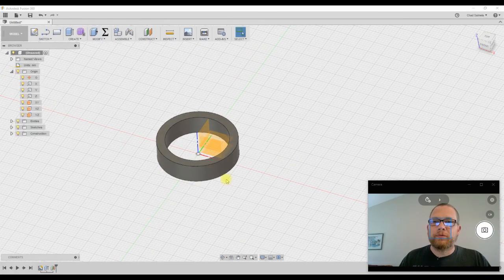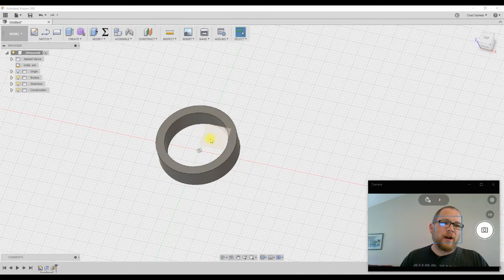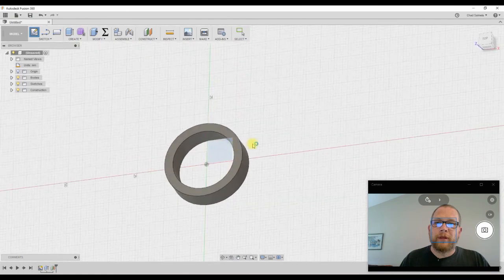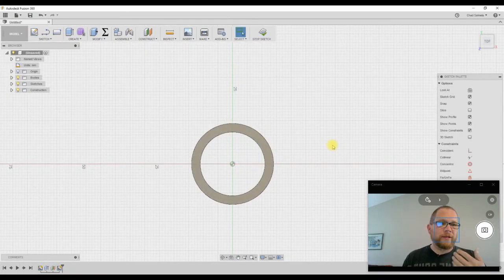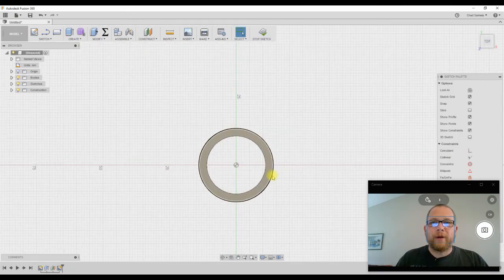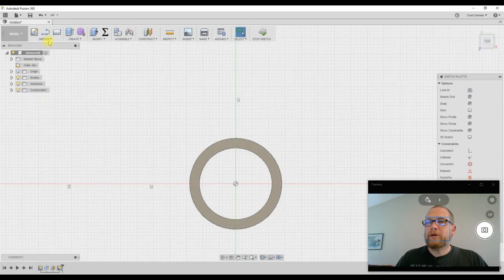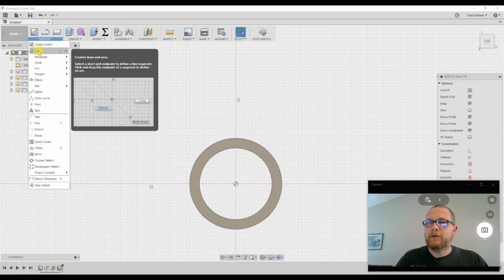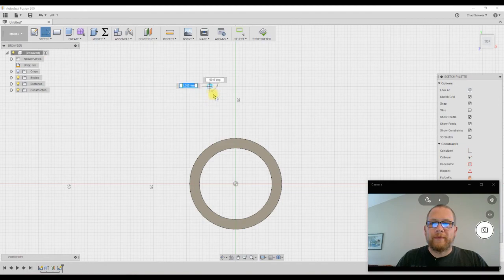I'm going to turn the origin planes back off with that light bulb, and everything's turned off except that plane that I want to work on now. So I'm going to click on this plane. Actually, I'm going to create a sketch, and I'm going to click on that plane. So now I'm on that center plane halfway up, and I want to create that ball bearing. And so I'm going to draw a line first of all, and I'm going to put it over here. I'm not even going to worry about what size it is.